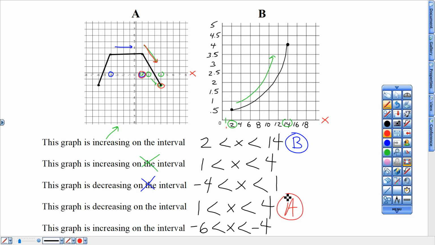And then the last one, increasing from -6, next word is wave. Thanks for listening, wave. The last one is increasing, going uphill from -6 on the x-axis to -4, and I can see right away that applies to A, where again nothing on B has that -6, so that is another one that applies to A.